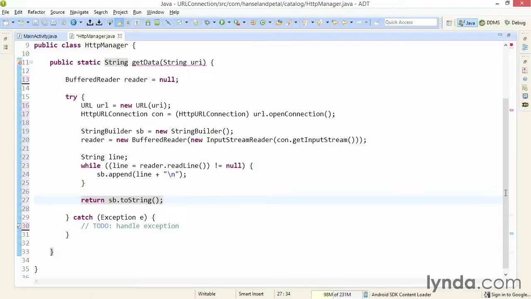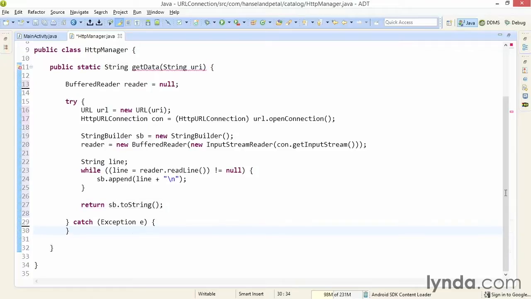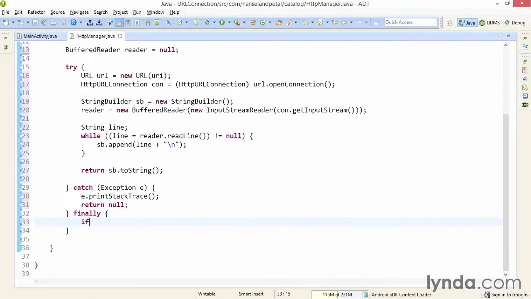There's a little bit of cleanup to do here. Just as with my previous code, I need to handle my exception, and in the catch block, I'll call printStackTrace and return null. And then I'll add a finally block, and here I'll close the reader object. Now this code takes a few levels. First, I'll make sure that the reader object isn't null.